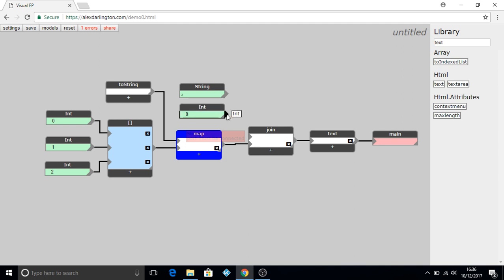And now just to show you that it's doing the type comparison, if I try and connect an integer to this, you can see that you get a type error, and whilst you've still got an error, you won't be able to compile the program. So if I now select the integer block and get rid of it by pressing the backspace key, then I can take this string and connect that to the string join function, and now all of the errors have disappeared and we should be able to compile the model.